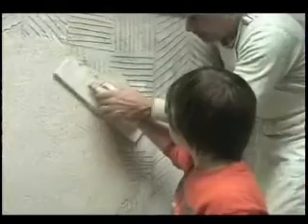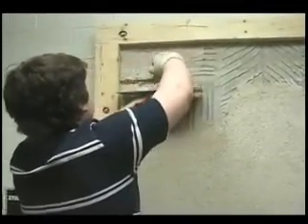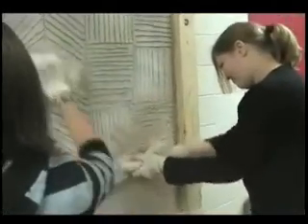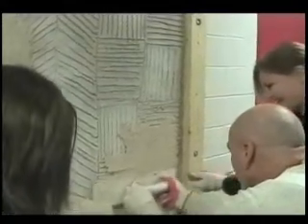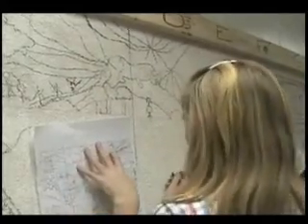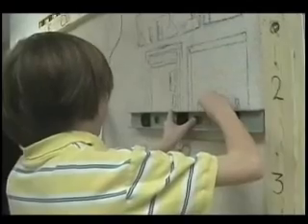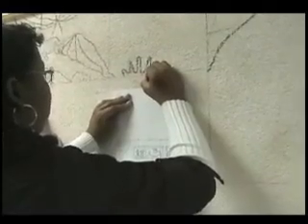Now for the second coat of plaster. It's important to first wet the surface of the previous coat before applying the second coat. The plaster is applied once again in a bottom-to-top motion and worked in all directions. A wood float is then applied in a circular motion, which levels the surface and also creates a tooth. The next step is transferring the design onto the second coat of plaster. This is done by dividing the design into one-foot grids, much as you do in math using x and y coordinates. Each one-foot square is transferred one by one, using charcoal to sketch the rough outline of the picture. Charcoal is used because it is easily blown away to allow for corrections. Once corrections are made, a diluted mixture of pigment is used to keep the desired image in place.